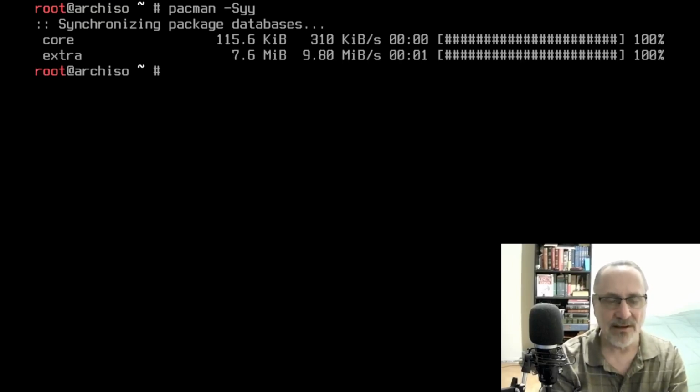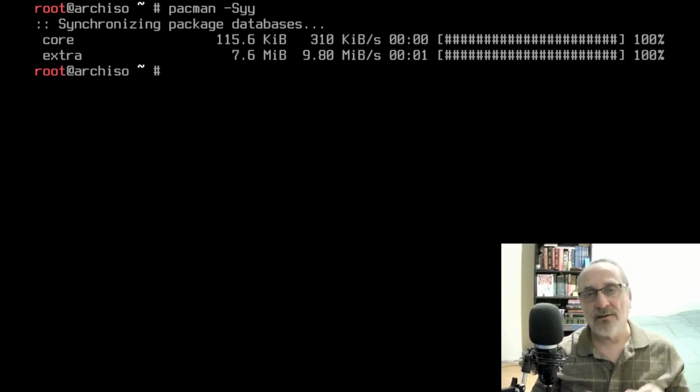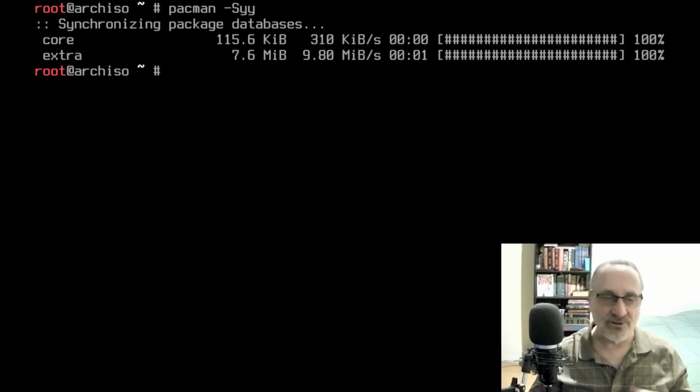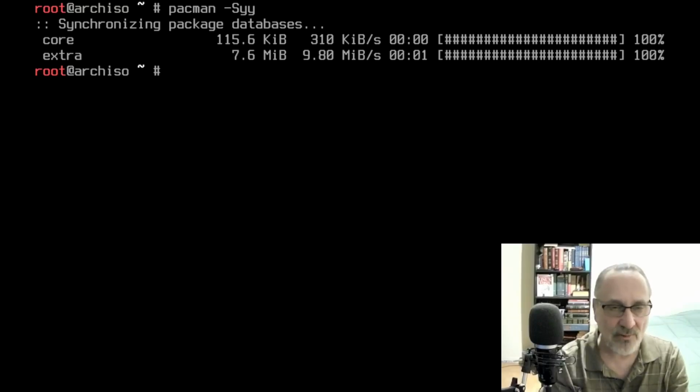Let's sync the mirrors. pacman -Syy. And now I'm going to change the font because this large font doesn't work well in Arch Install. On the December 1st ISO, Arch Install had a kind of a revamp. It looks a bit different, and the large font doesn't work in Arch Install properly. Not on my monitor anyways. So I'm going to change the font.